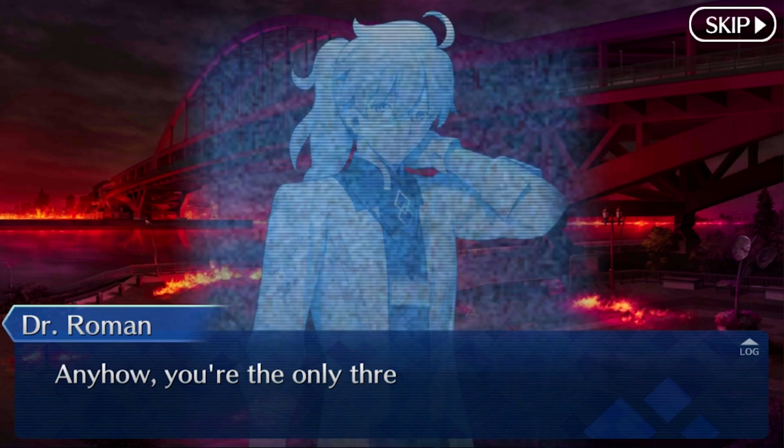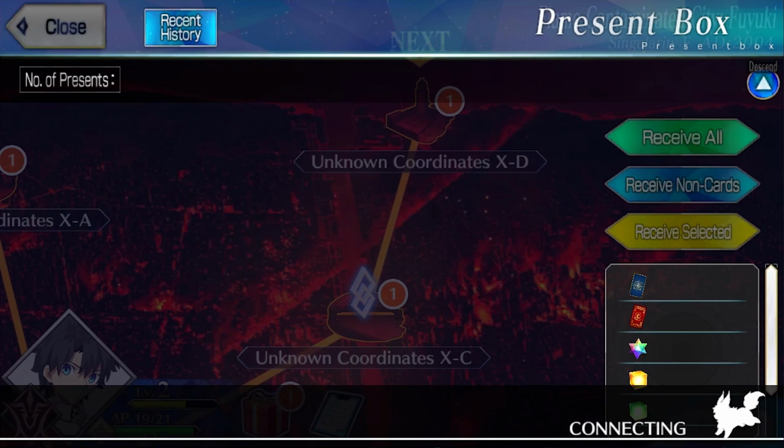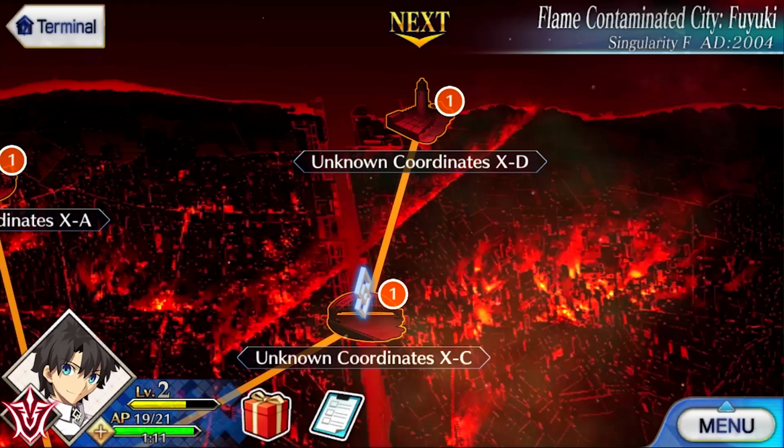Anyhow, you're the only free I can trust right now. I want you to continue investigating without fighting. And then, you know, more scales are gonna appear out of nowhere, right? My same quartz! Sigurus has been sent your present box. Wait, what? Give me that. More St. Quartz. We can almost do another 10 summons, anyhow.